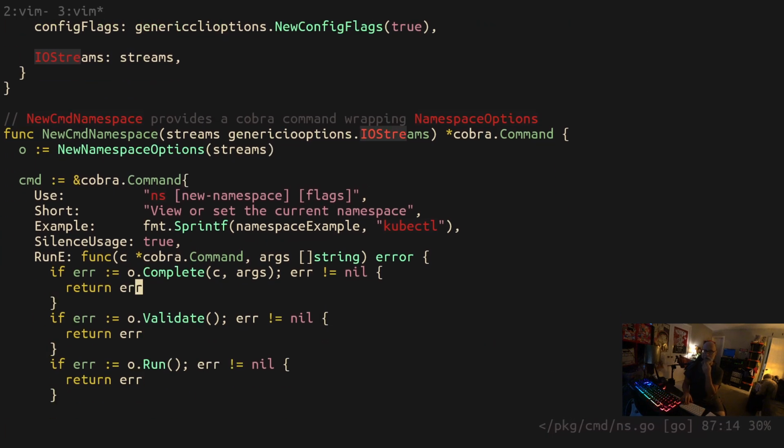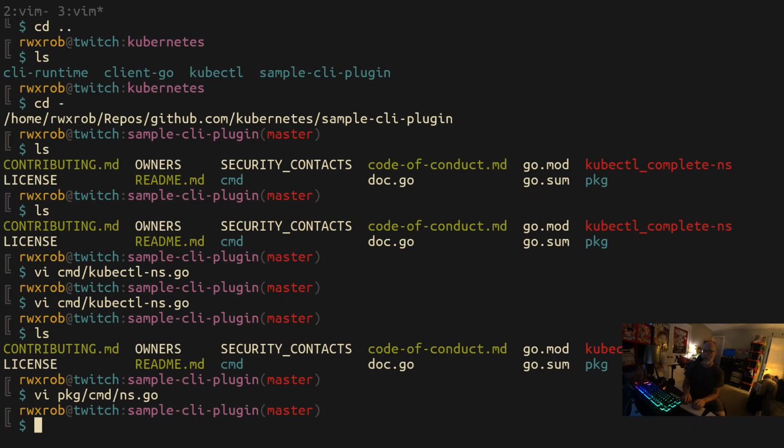So o.Validate, o.Run, this is embedded. It's a closure, and that has streams embedded in it because it was passed into new namespace options, which actually sets IO streams and then forgets about it. And there's nothing that has any kind of introspective knowledge into that. So I protest. Git grep IO streams. I might be wrong.